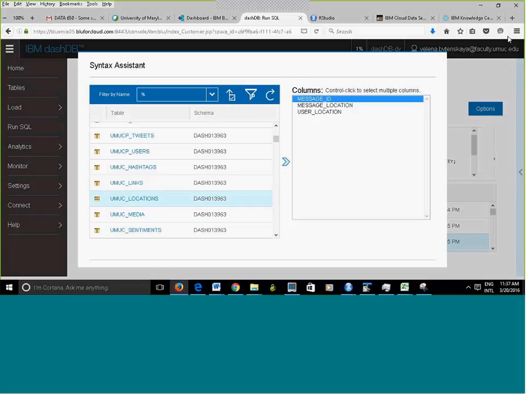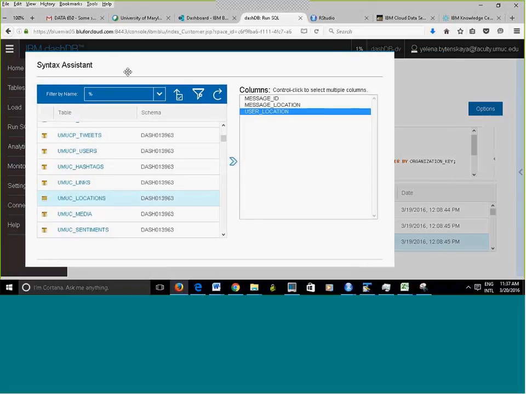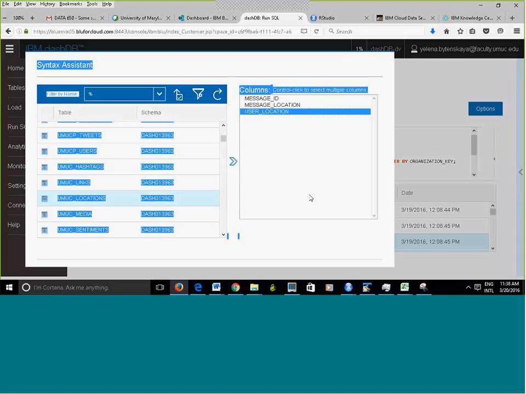I'm trying to close this. Yeah, I know. Sometimes it happens, and what we need to do is be patient with this. So, syntax. That's why I try to stay away from the syntax assistant. I prefer writing my queries. Let me see if FY does something. It's going to refresh the DB. It's not what I wanted to do, but we need to be patient with this.